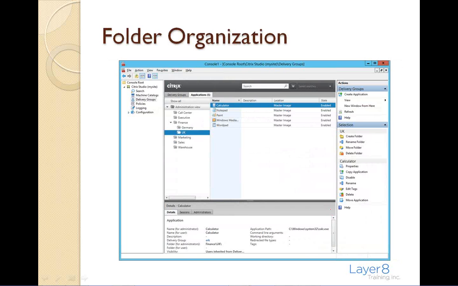And they're also bringing back folder organization inside Studio for your applications. This is something that was being requested, so they're bringing back the ability to come in and organize your applications into folders based on what you want in your system, marketing, sales, etc. So those are the options you have for some of the applications, and these are new features that are coming out. So that's XenApp 7.5 in a nutshell and some of the things you want to do in your system.